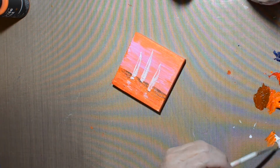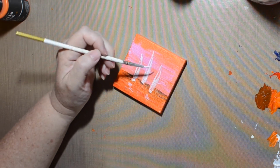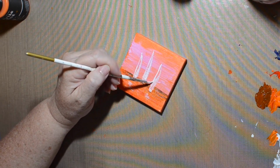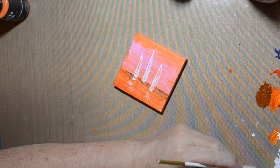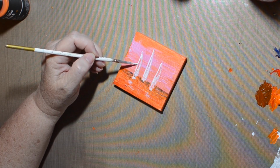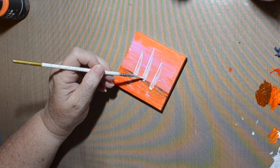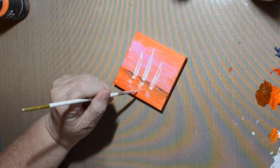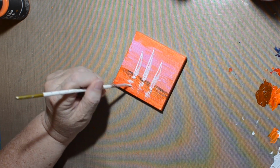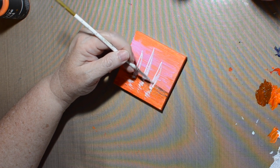So I don't have a picture at the end of this because I took one of all four. Maybe I'll add that. And then I didn't take an individual picture because I didn't even think about it before I gave it to them to auction off. So I don't have an individual picture, but it was fun just doing a little mini painting. I mean, it took me a long time to do it because I fiddled, but really when you do something this size, there's not a lot of pressure.